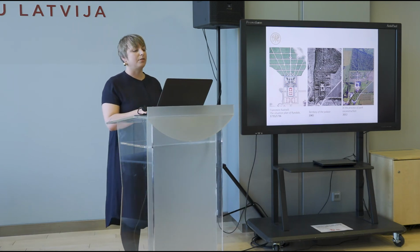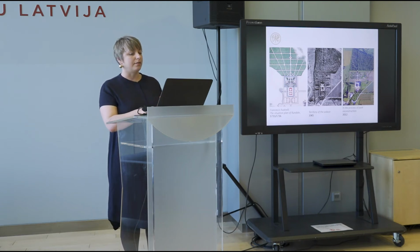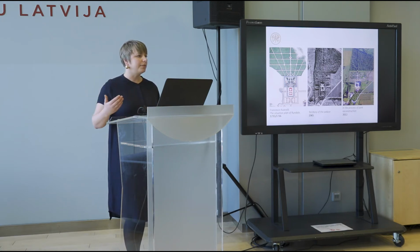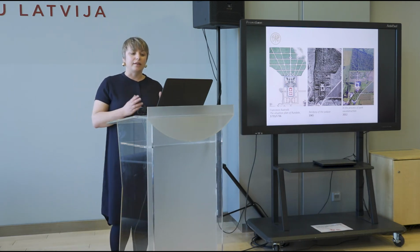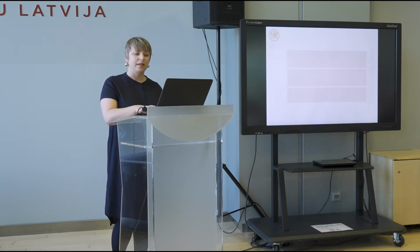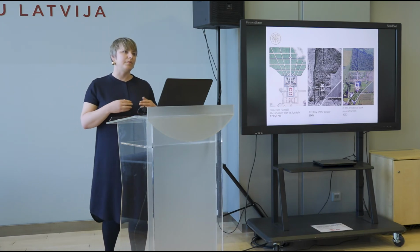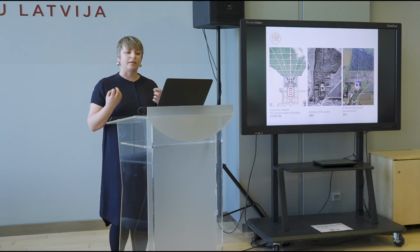And you can see how the territory looked at that time, and during more than 40 years, 45 years, the Rundāle Palace has returned to its initial landscape, so to say. So with every year we have more and more territory to take care of, and we require more and more people and staff to do the job. And we are constantly growing, and that's not the end here. We are planting also apple gardens here in this part and also in the other part. And one of the main reasons for the development of the museum was to create this 18th century environment and feeling and the garden culture.